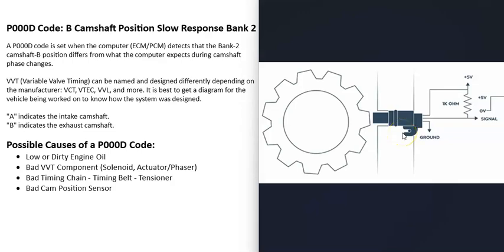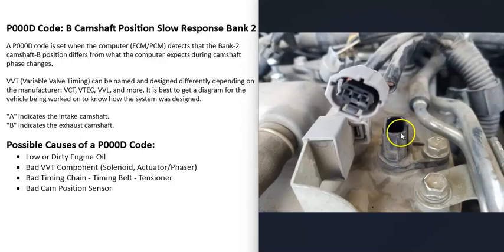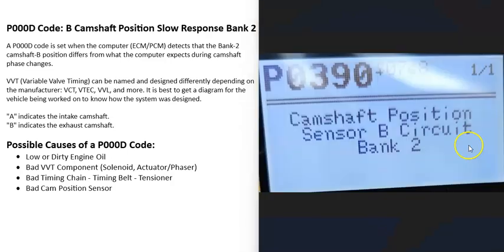And basically, the camshaft position sensor is what's reporting back to the computer the location of that camshaft as it's spinning. And so if that camshaft position sensor goes bad, it might be reporting bad information back to the computer. So the computer just thinks there's a problem when there isn't. So it is possible that there's some kind of issue going on with that camshaft position sensor. Although usually when that camshaft position sensor goes bad, you're going to get another code. So for example, if you also got like a P0390 code, camshaft position sensor B circuit bank 2, then in that case, it's a good idea to go check out that camshaft position sensor.